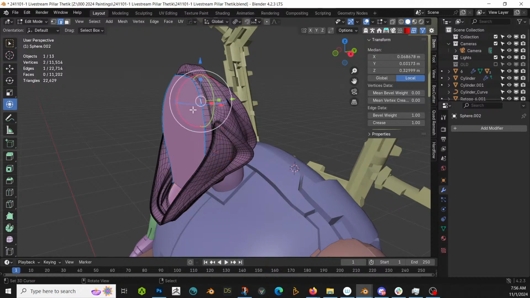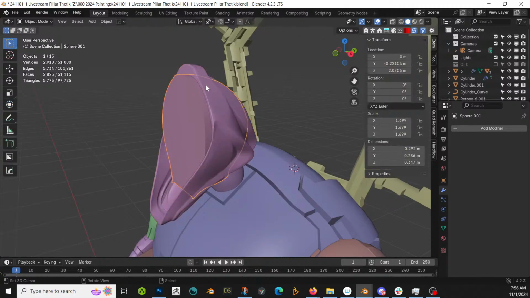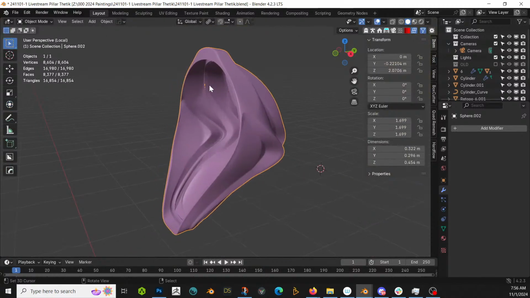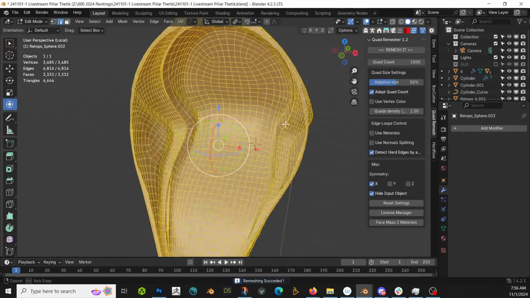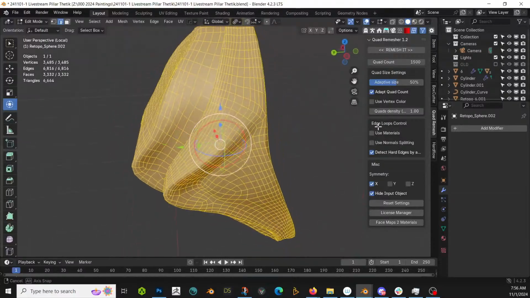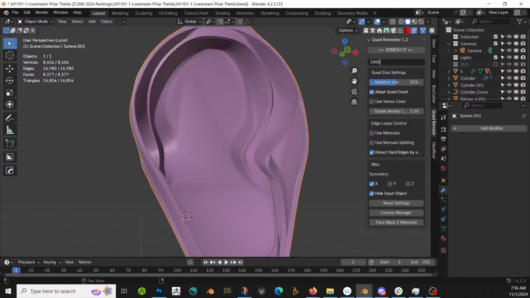And L, P section, cool. So this part here, it does not need to be 8,000 polys. We don't want it to be 8,000 polys. So let's quad remesh it to 1,500 polys. Still a lot, honestly. Let's try it to 1,000 polys.